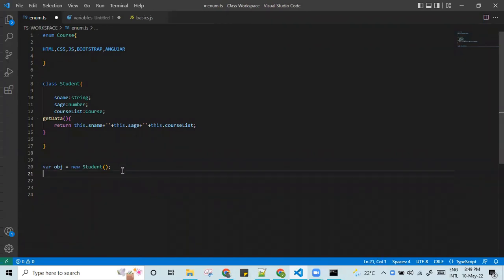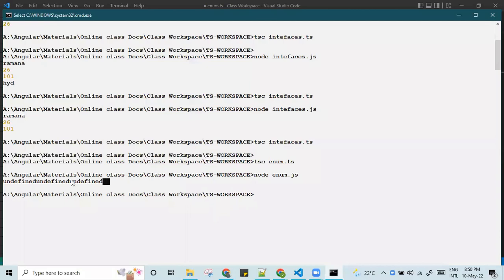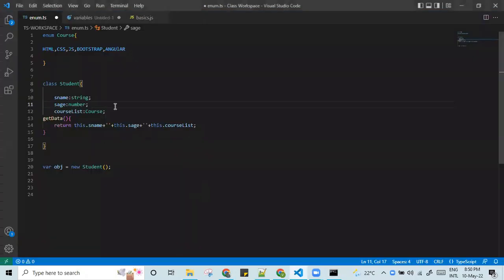So for one student, I have to use these properties, and I am assigning the values for them. I have not defined these values, right? That's why it's not giving. The values are not yet assigned. Here also I have just declared it of type enum, so that's why it's giving undefined. All the properties are undefined only, I'm not giving any values. For that, I'm just ignoring this remove method.